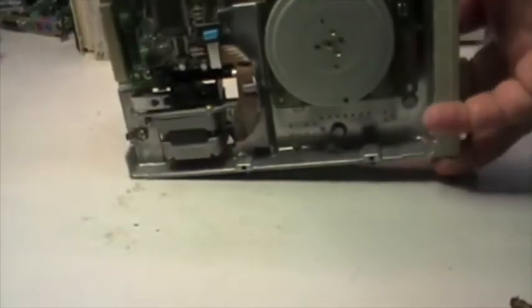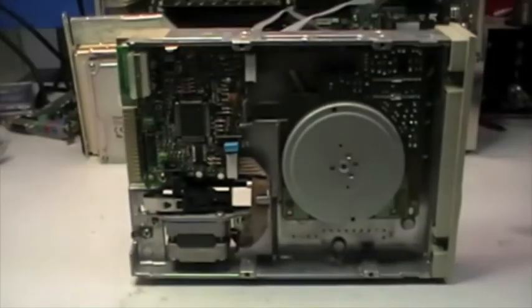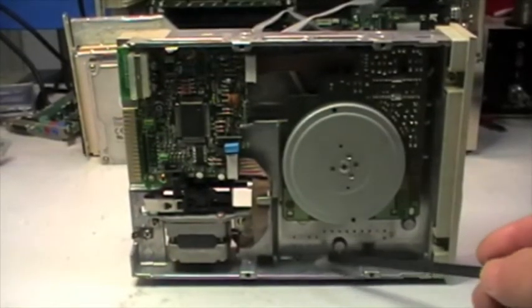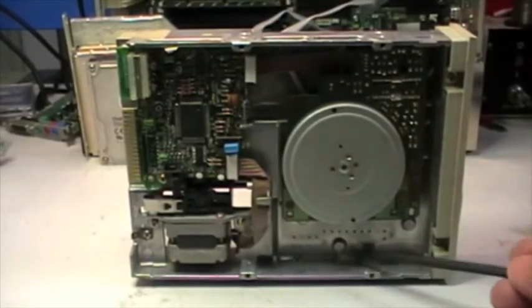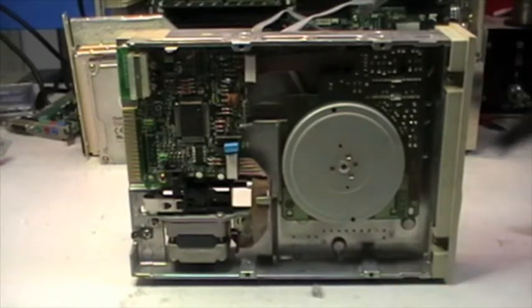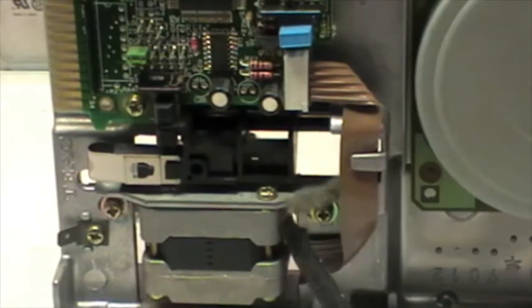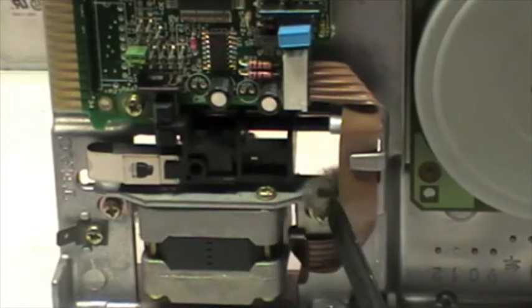Let me see. Oh, look at that. There is dust and lint that are coming out from the unit. So look at that. Let me zoom in a lot. Look at that. How dirty is this unit?